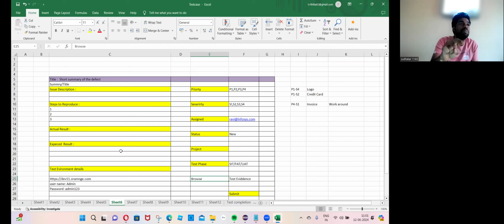Okay, so this much information you have to tell. Many people will just tell this answer, I will log the defect. You have to complete all this information. If something went wrong, what will you do? I will report the defect which includes all this information, and I will update the defect ID again against the failed test case.